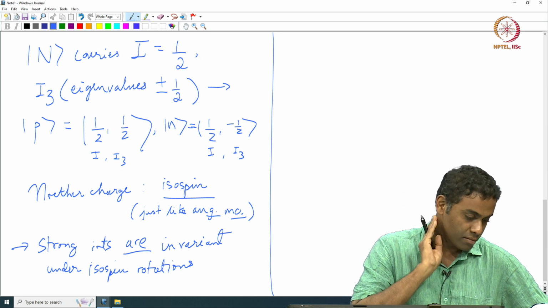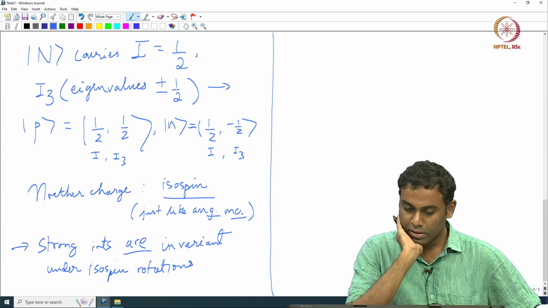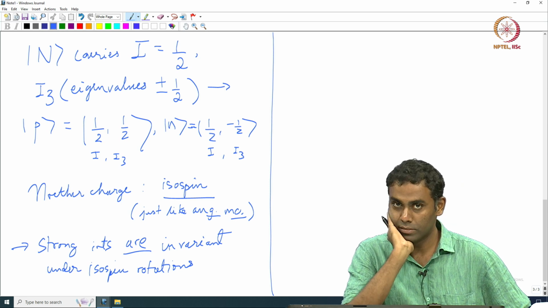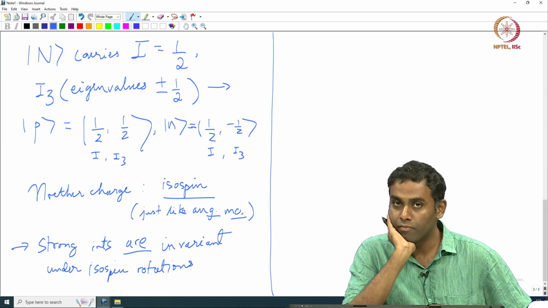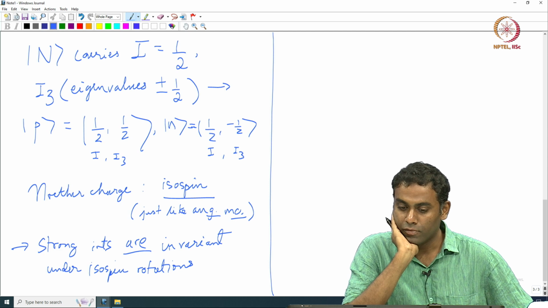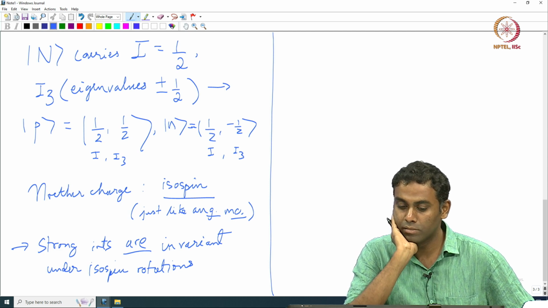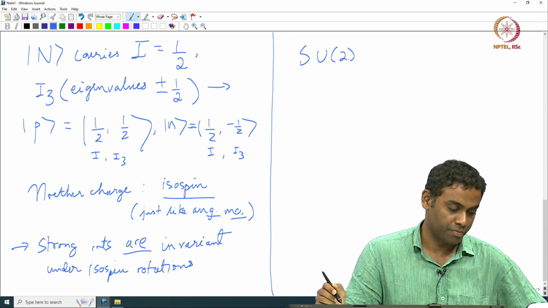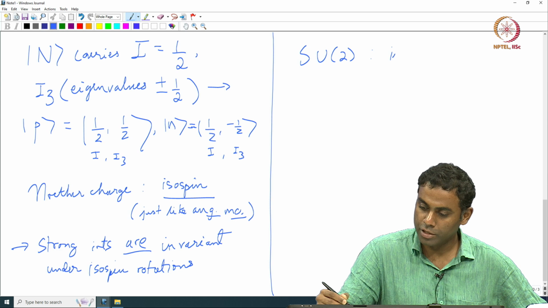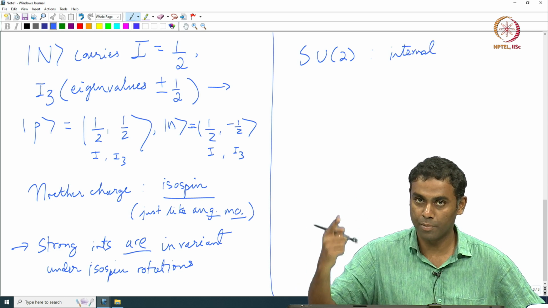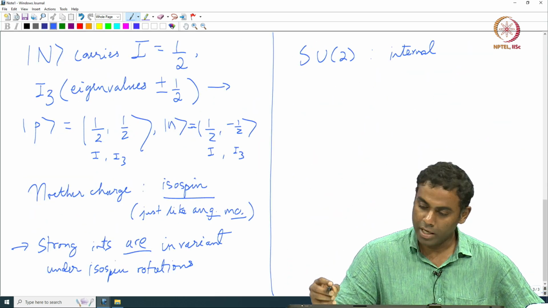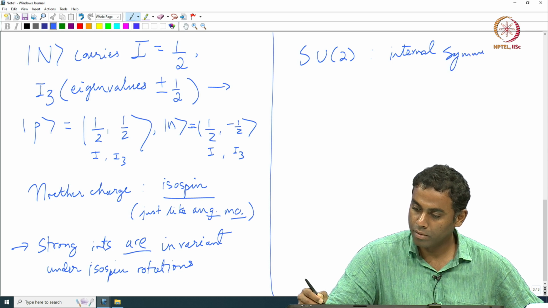All right. So, now that I have stated all this, can you guess what is the group under which these transformations happen, from your experience with quantum spin? Of course, this also now has to be SU2. SU2 is again the internal symmetry group, meaning this is not a space-time symmetry, this is all happening within the quantum states the way you defined it.